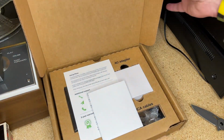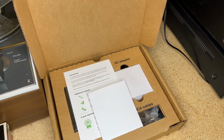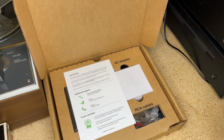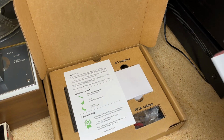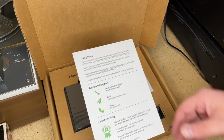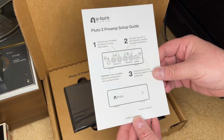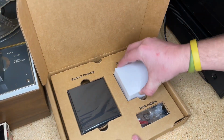I love U-Turn stuff. I've never seen a U-Turn product that I didn't love. They just do great, great products. Just down-to-earth people putting together really quality products. So that's a good, good thing. So we got some instructions and then contact information for support, how to connect it, all that good stuff.